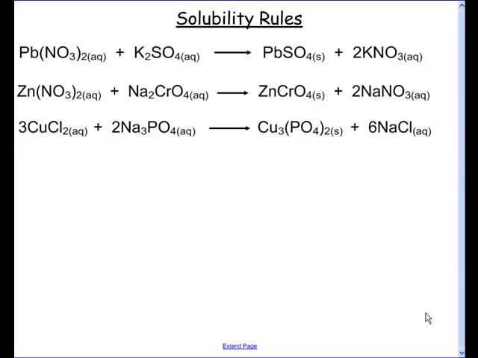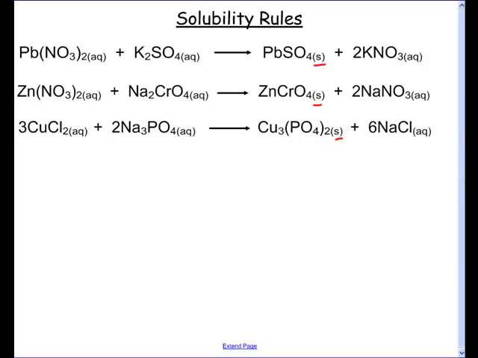Okay, welcome to our continued journey on double replacement reactions. And I want you to look at the three reactions you see up there. You may recognize them from startups we've had or from one of our labs. And what do you notice about the products? Well, hopefully you said, hey, there's a precipitate or there's a solid in every one of those.